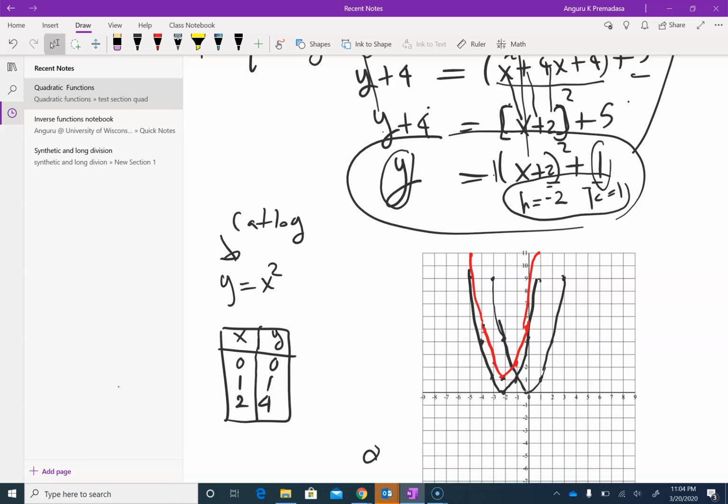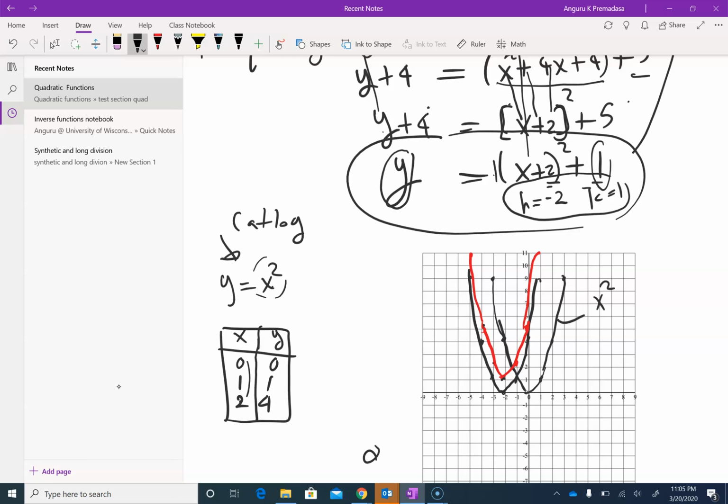First of all, we have the catalog curve y equals x squared. How do you draw it? You just take about 3 guide points. 0 goes to 0, 1 goes to 1, 2 goes to 4. If you plug in 1, you get 1 squared, which is 1. If you plug in 2, you get 2 squared, which is equal to 4. And the guide is this.